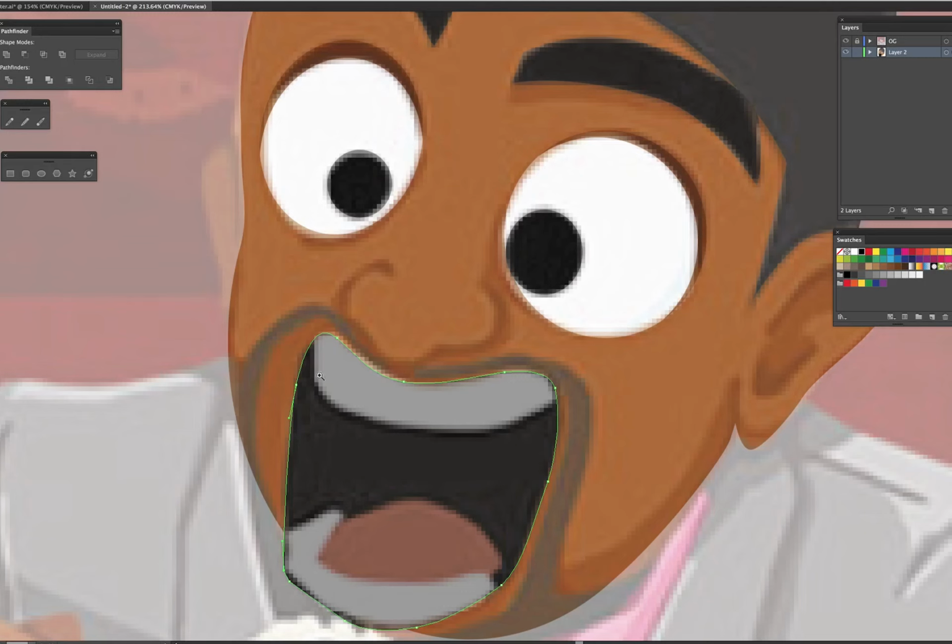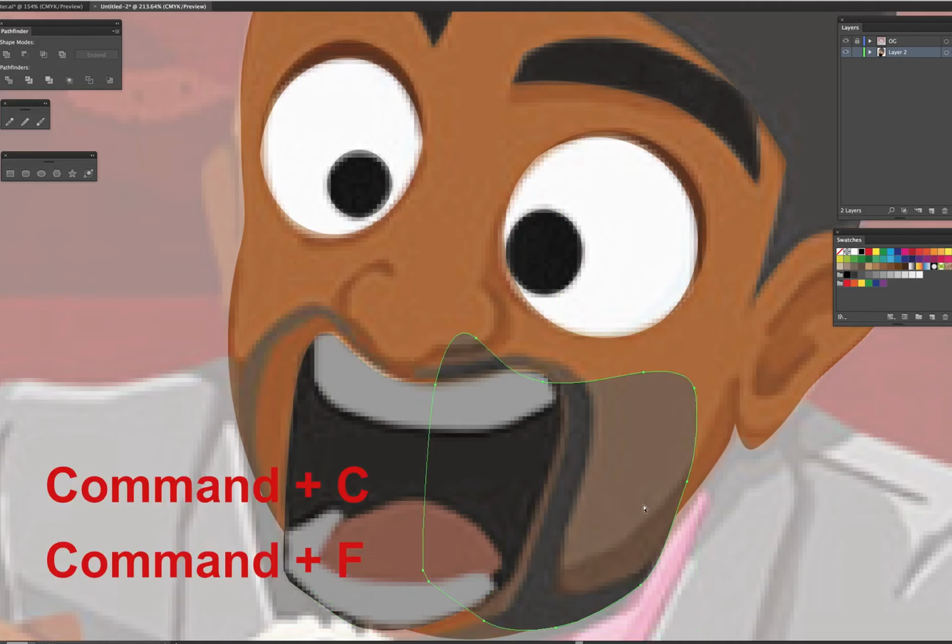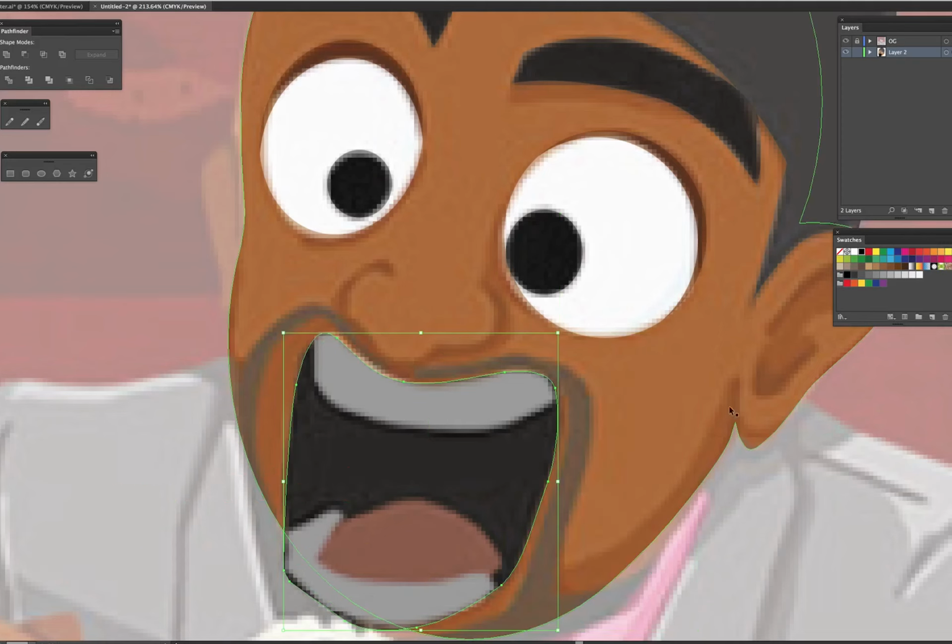So the next thing I want to make is the teeth over here. For making the teeth, instead of making another set of teeth from scratch, I want to use this mouth shape too. See this top line? The top line should be exactly the same as the mouth, so I want to keep it. Same as before, I'm gonna copy and paste, but paste onto exactly the same place, which is Command C, Command F. I have two mouth shapes over there, right?